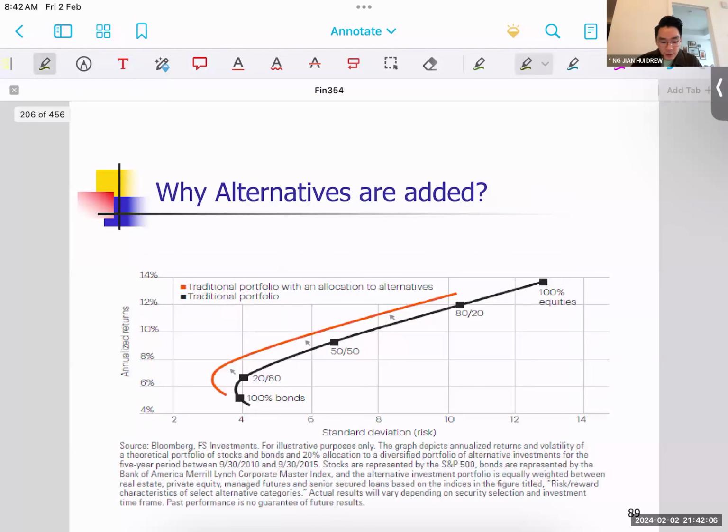Adding alternatives. The idea being, when you add alternatives, you shift your efficient frontier. That's why we learn modern portfolio theory. So hopefully you can explain this to your client one day: you should add ESG stocks because you would shift your efficient frontier to the northwest, right? Northwest is where we want to go, because that's where your efficient portfolios are. So you shift northwest, and then you get more return for the given standard deviation or risk level.